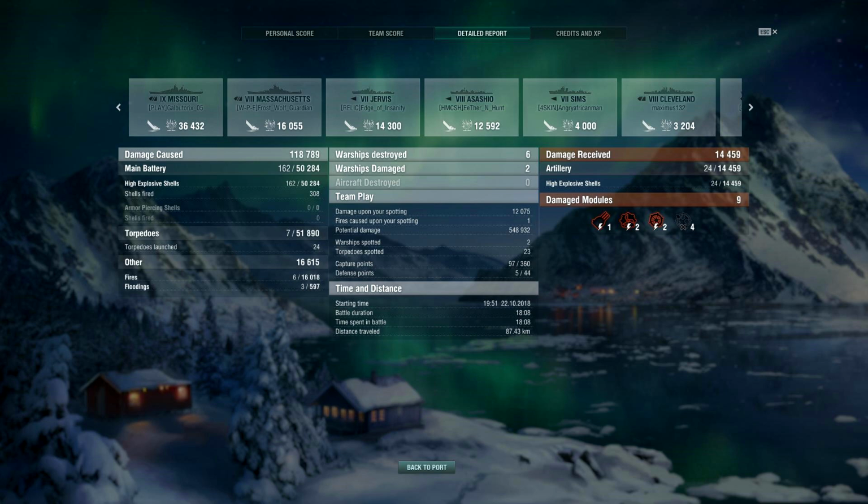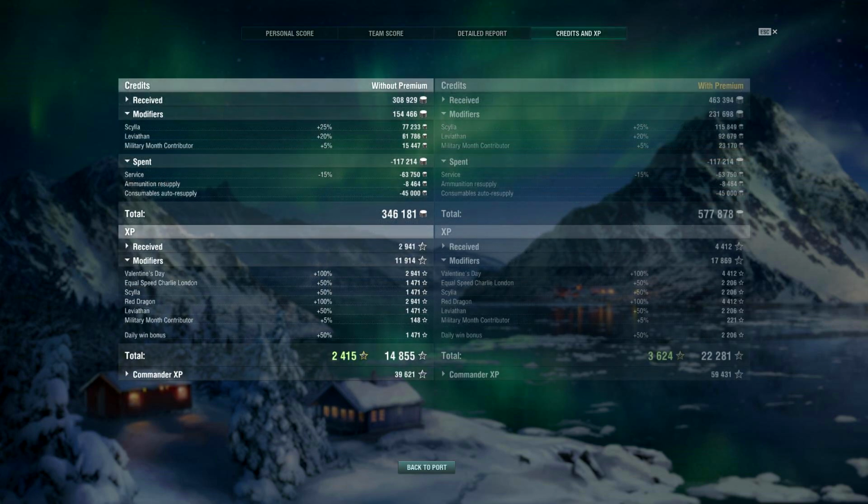I ask. Anyways, as far as damage wise, you can see our HE, we did around 50,284. Not saying that AP is not valuable, but with HE, as far as I can tell and as far as I know, you don't have the semi-armor piercing. I'm sure someone will let me know down in the comments if I'm completely wrong. Torpedoes did 51,890. Our fires did around 16,615, which is overall not too bad. And we brought home 346,181 silver. And we're going to go ahead and jump into port, and we'll take a look at it there. So I'll see you guys there.